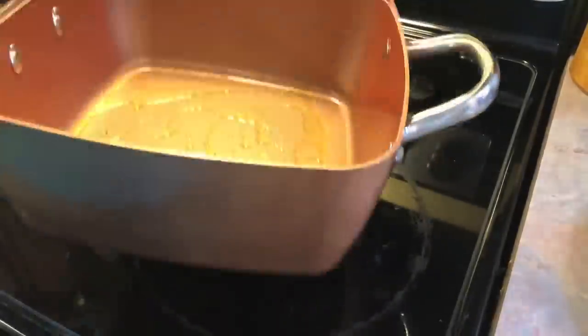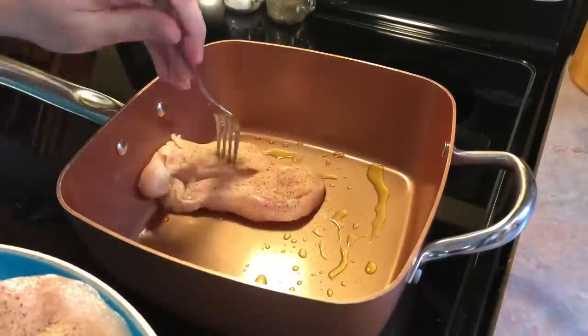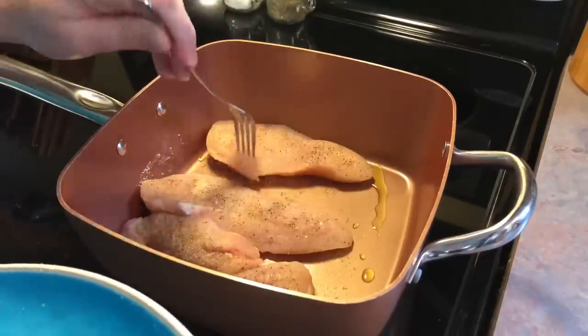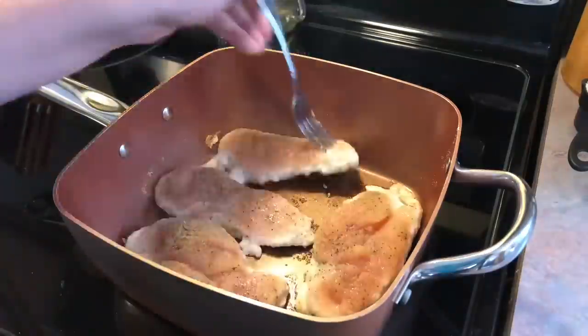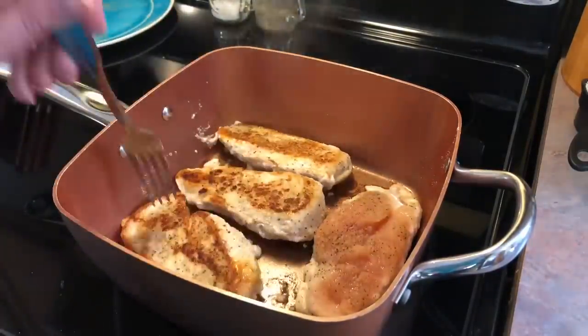On Wednesday, I tried a new recipe for a chicken bacon Caesar pasta. So to my pan, I have just been heating up some olive oil, and then I added in my chicken. So this is just 2 chicken breasts that I have cut in half to make 4 thinner pieces, and I have just seasoned both sides with some salt, pepper, onion, and garlic powder. And I'm just going to cook each side for a few minutes until it is completely cooked through, obviously.